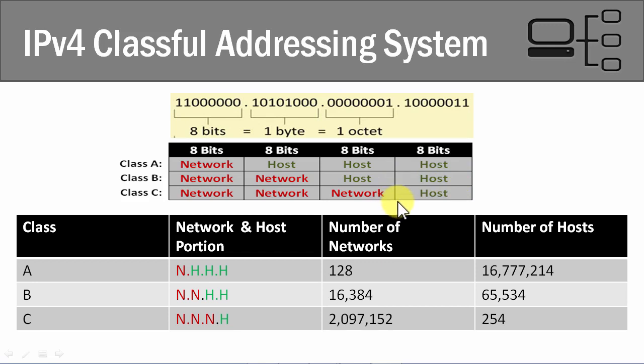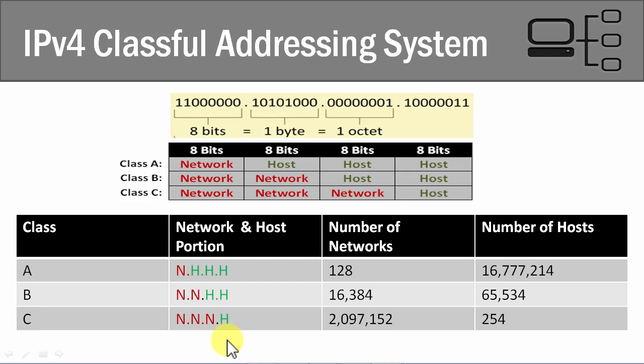So what does all that mean? Here's our notation down here to make it look a little bit easier. So for example, 192.168.1.25, if it's class C, and in fact it is a class C, the first 3 octets are assigned to the network portion, and the last one is assigned to give out to hosts.